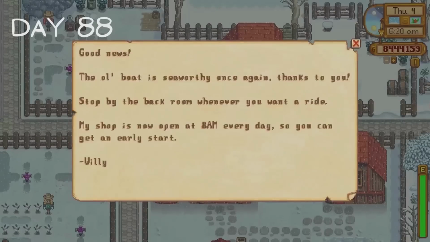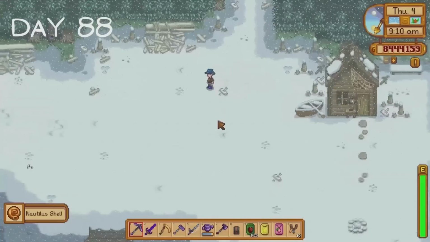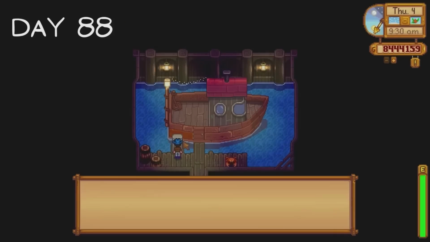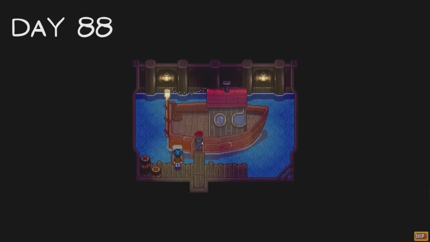On day 88, William lets us know that we can now use his boat, which means we can go to Ginger Island. I collect some items from my chest that I will be using on the island, then find not one, but 2 nautilus shells at the beach. That makes me feel jolly. I buy a ticket to Ginger Island, which is weird because I am the reason why the boat is even working. I do not understand why William makes me pay 1000G to use it.